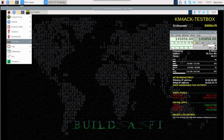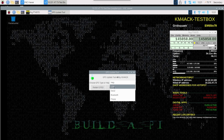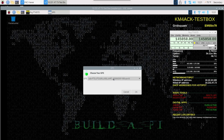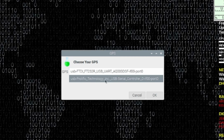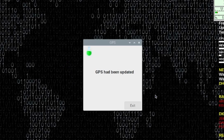The last thing we need to do is configure the GPS. From the main menu, I'm going to come down to Accessories and GPS Update Tool. I'm going to choose USB for this particular device and click Continue. It'll tell us to connect our GPS, mine is connected, and then we need to select our GPS. So I'm going to choose the second option here, which we saw early in the video when we ran that ls /dev/serial/by-id command. We'll go ahead and choose it and say OK. It'll tell us that the GPS unit has been updated.